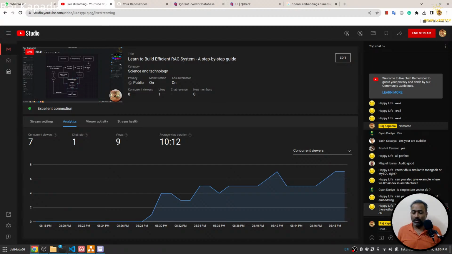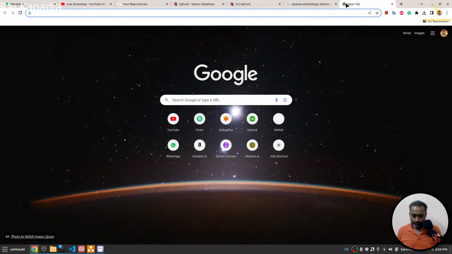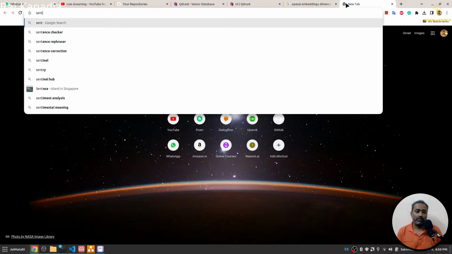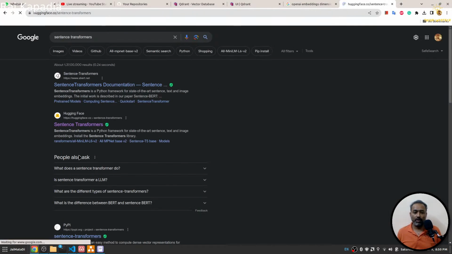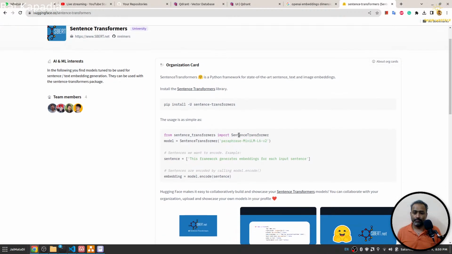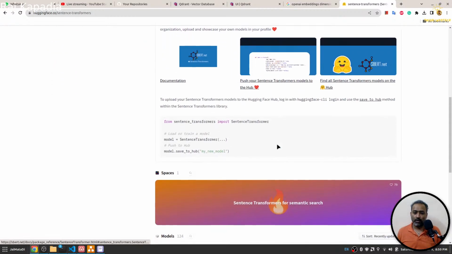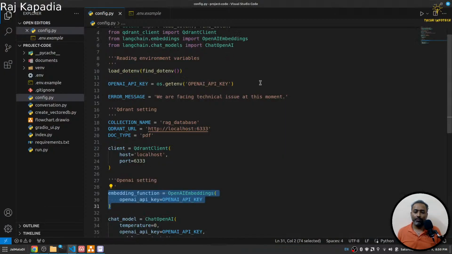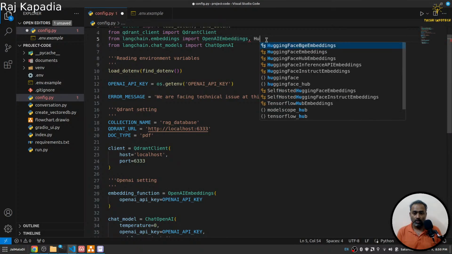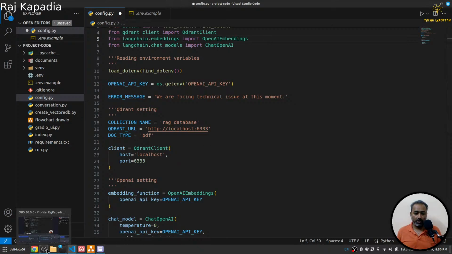Yeah, there are other embedding functions. One is sentence transformer. Sentence transformer is widely used. It is supported by Hugging Face. Instead of OpenAI embedding, you can use Hugging Face embeddings as well, and then provide the repository name.